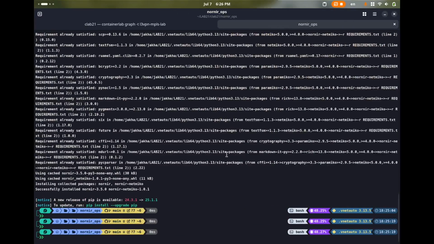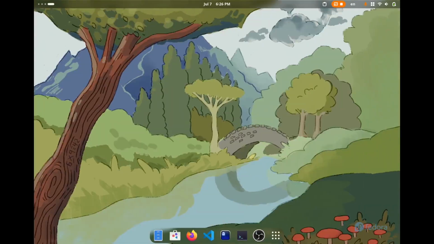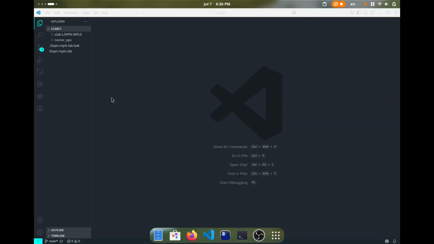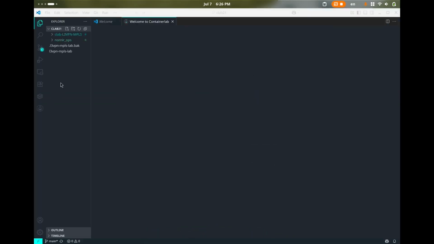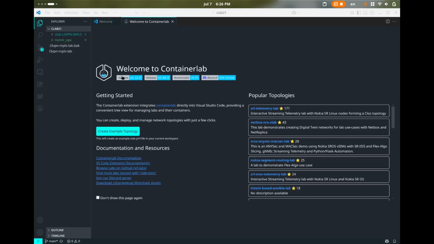I'm going to do it on VS Code. Why? Because I want to show you an amazing extension which VS Code happens to have, and this extension is called Containerlab.